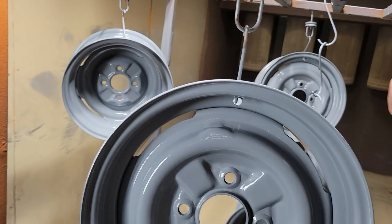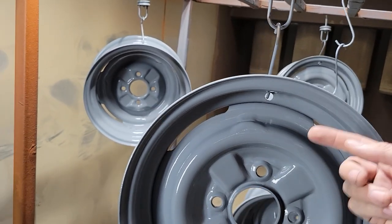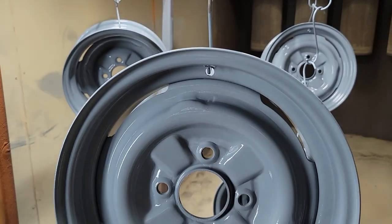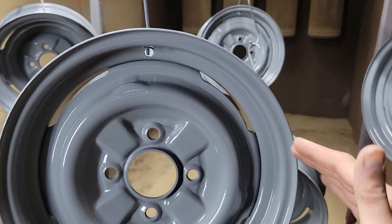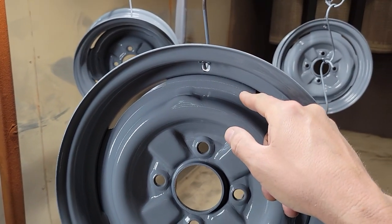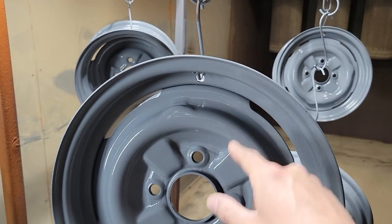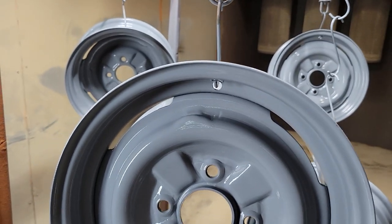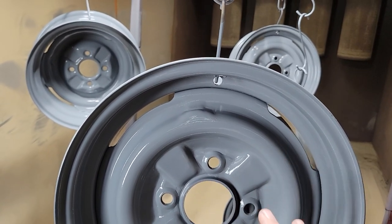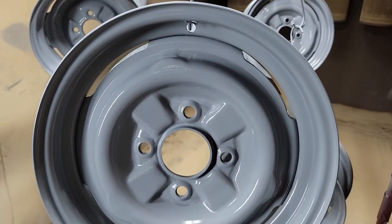We sprayed the back of the wheel first, the drum, and then did the front, because we kind of want the back to wrap around a little bit and get into those pores without putting too much charge into it. So then we come back, dust the face, and we get pretty good penetration. If you don't get good penetration in there, what's gonna happen is in a month or so, the moisture is gonna get in there on the raw steel and it's gonna start bleeding rust down the wheel, which just isn't a good look. So that's why we always go with a zinc primer on steel wheels first. Regardless of whether the customer wants it or not, we won't do it without that. And then top coat it. So let's get that black on there.